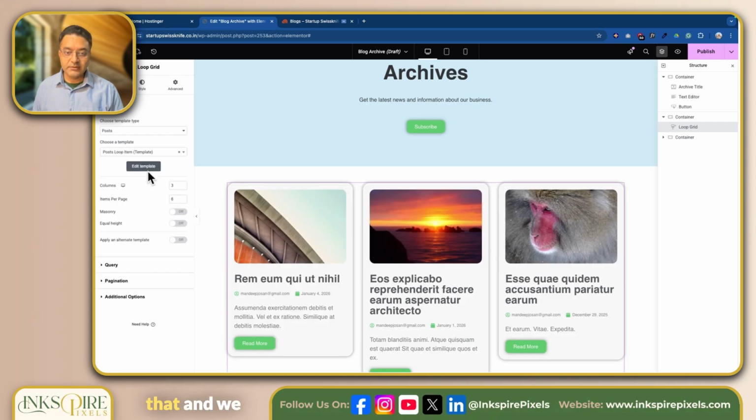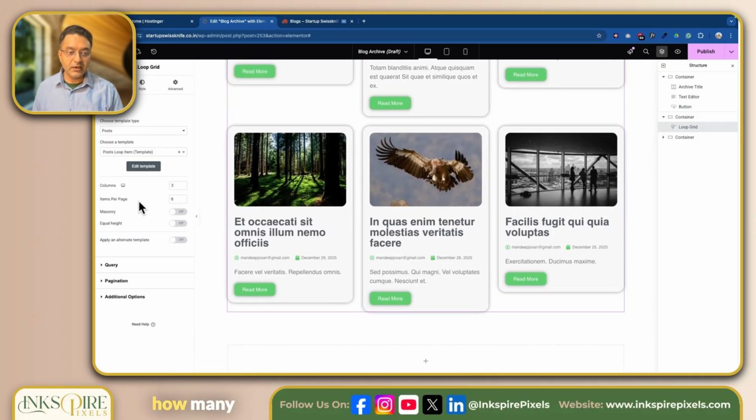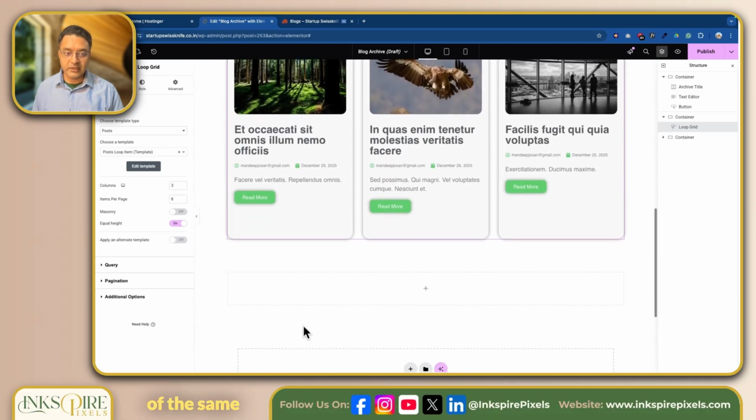Let's select that and we can see it here. Right now we can decide how many posts do you want to show. Since this is the page for blog post, we should show all of them, and we can make them equal height also so that they look of the same height, right?